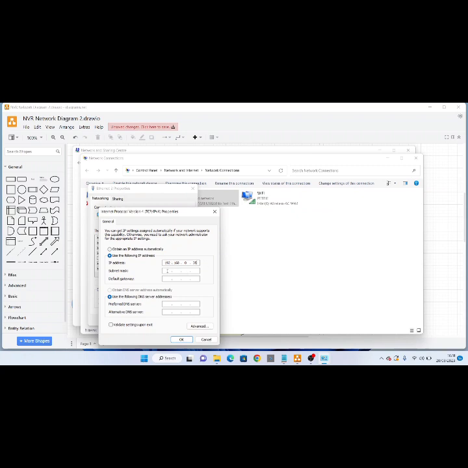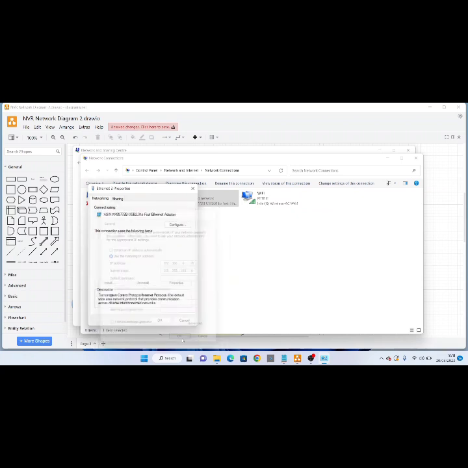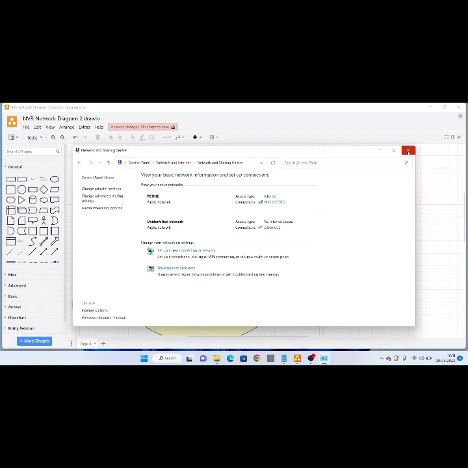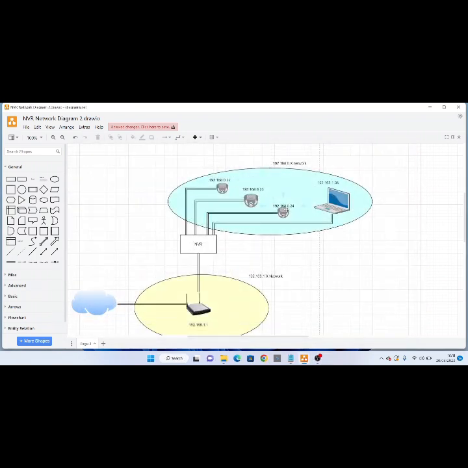Once we've done that, the subnet mask needs completing. If you just click into the field, Windows will auto-fill that for you, and then hit OK. And that's all we need to do to set the IP address of the laptop to be on the same range as the cameras.